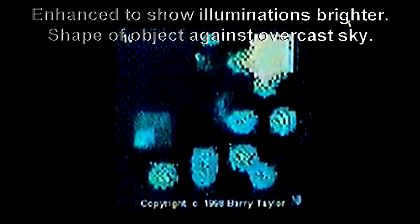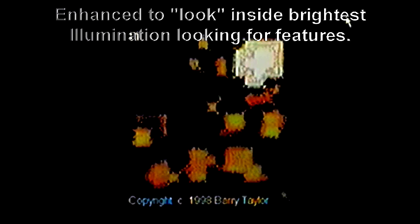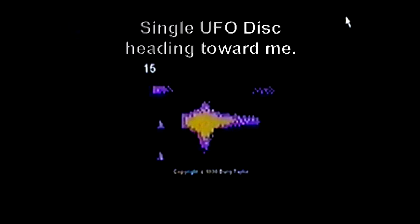I dug into the emulsion of the color print film to get these images, because I was shooting in pitch black at 1/30th of a second on 400 ISO color print film, trying not to get any motion blur. And it was extremely difficult to get these images out of the emulsion of the film. I had to find and develop a technique that nobody at this point in time in the early mid-90s had been doing with UFOs, using fractal zooming and false color enhancing to adjust the existing data within the photo to get these images.